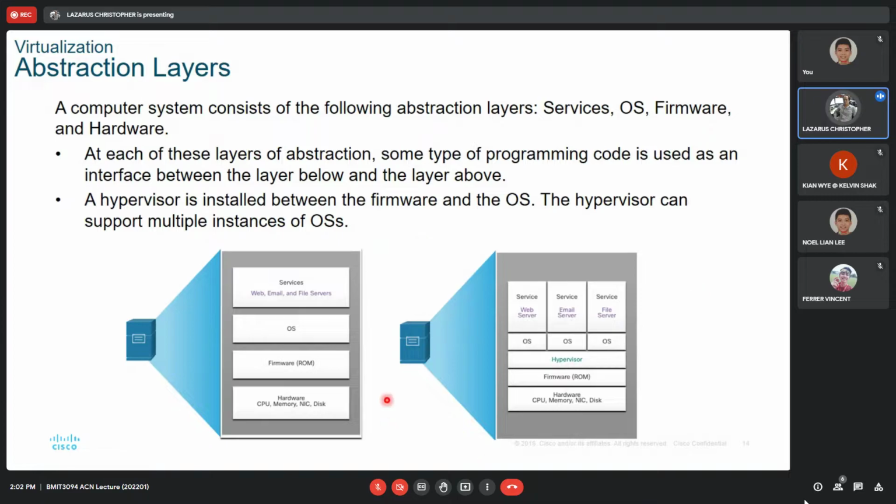So you can see here in this example, this is typically how we use our machine. We have the hardware, firmware, operating system, and then we have the application or services. We simply place a hypervisor on top of the firmware. Therefore, the hypervisor can segment the memory, right?